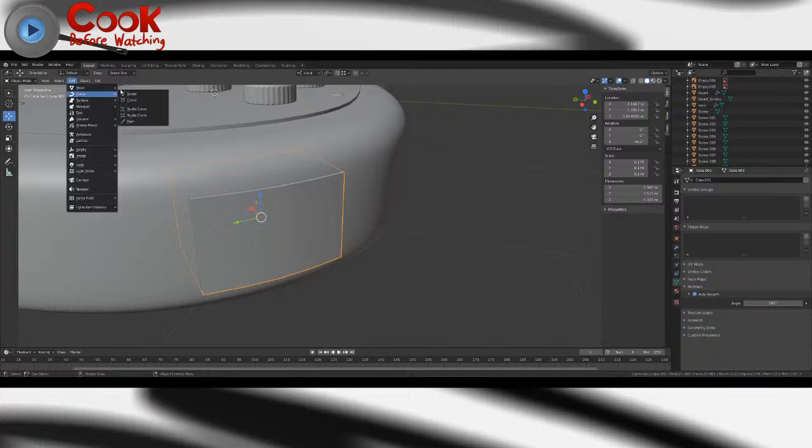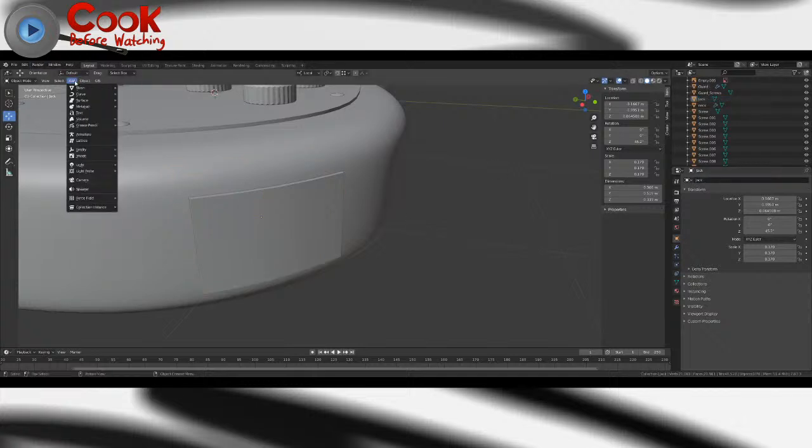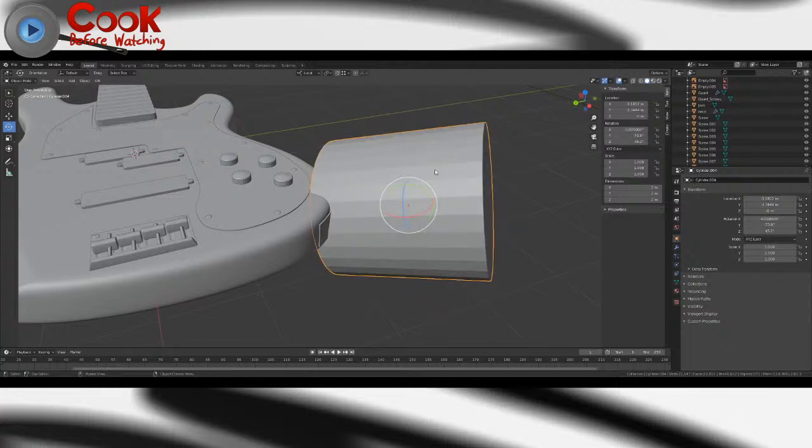Let's add a cylinder. Actually, I'm going to name this first. Jack. Literally just calling it Jack. I don't know if it's actually spelt differently in technological terms, but what does it matter? I know what it is. Okay, what's the rotation on this? That's 42.4. I'm going to copy the rotation on that, paste it here, so it will be vertical, or in line with this.